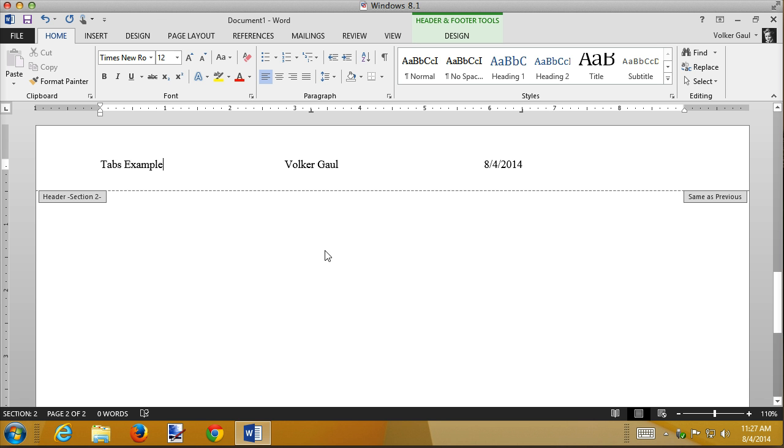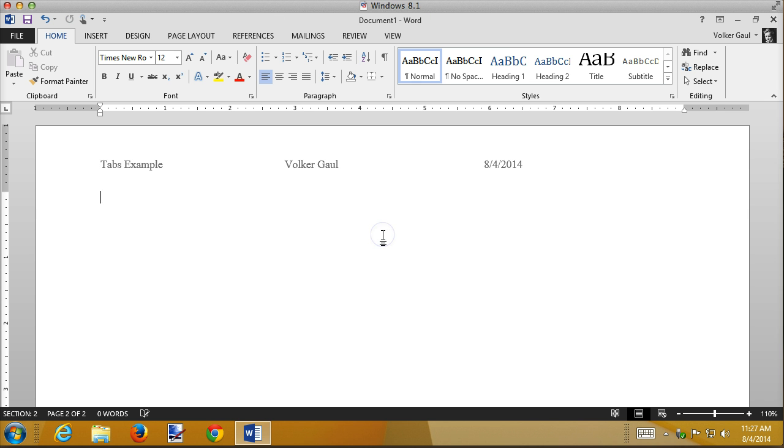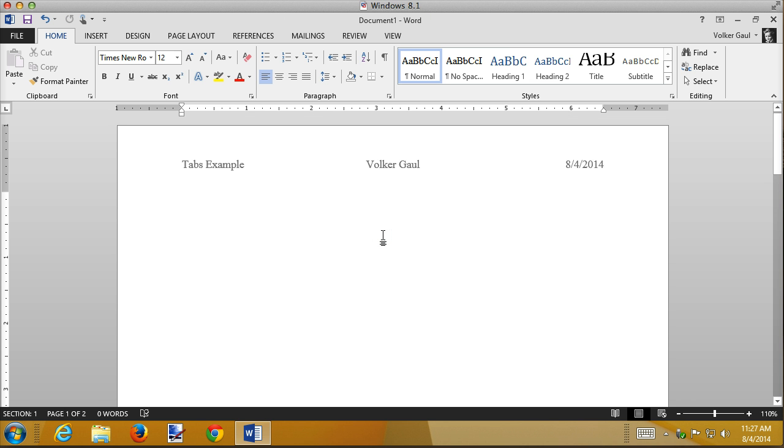Notice the header is the same on every page because it's set to the same as previous. That's something you learned about in Unit 3. If you want to have different tabs on different pages, there's a way to do that. One of the more common ways is to use sections as well. Okay, let's get back to tabs here. I'm going to get out of my header by double-clicking in the document, then Control Home. Now I'm back at the beginning. I'm still having trouble seeing my cursor initially. There we go.